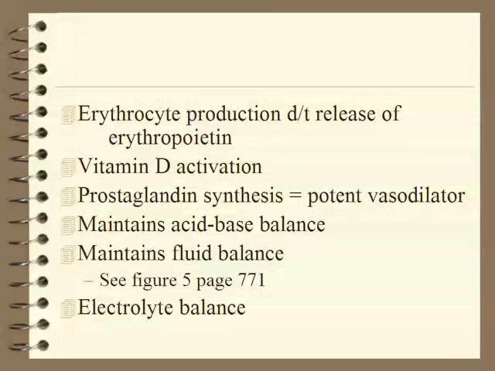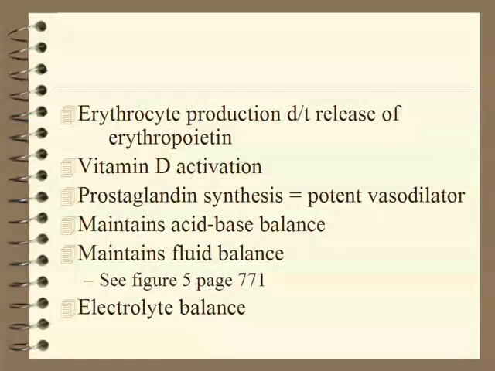The kidneys are responsible for maintaining acid-base balance. Acid-base is slowly adjusted as hydrogen ions are excreted and chloride and bicarb are saved. So changes here take hours to days, where changes in the respiratory system, as we know, because we already had that, take just a few minutes. It helps to maintain our fluid balance. There's a figure on page 771 that talks about our fluid balance.